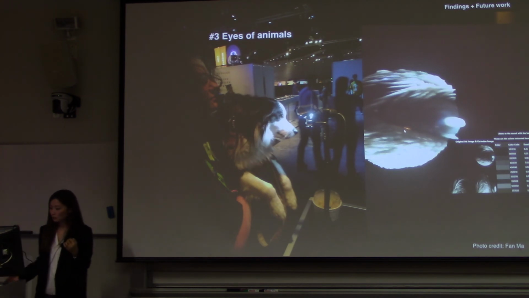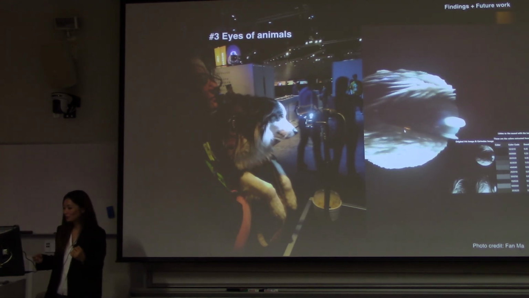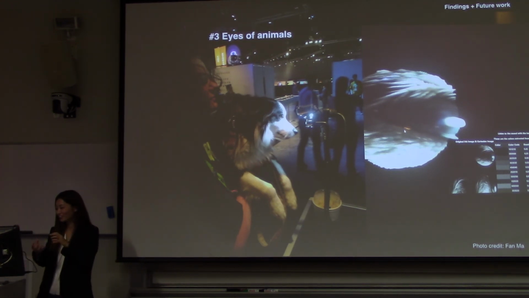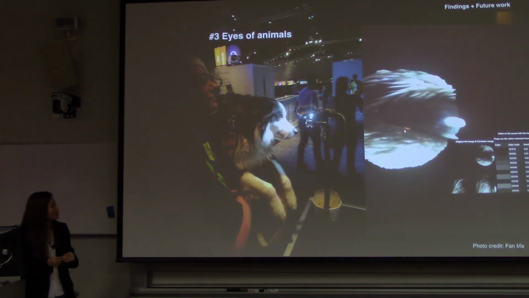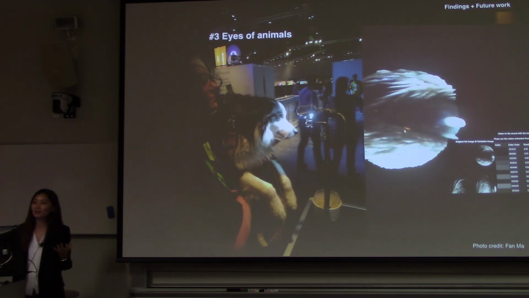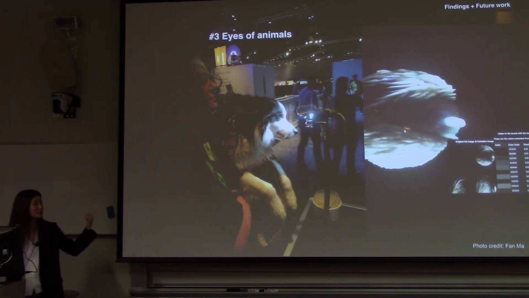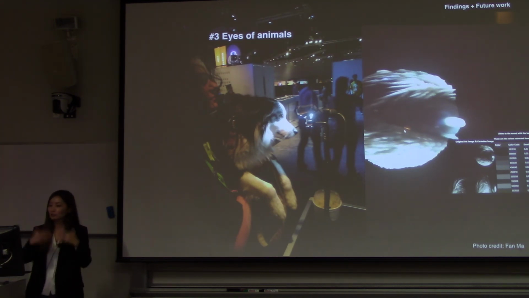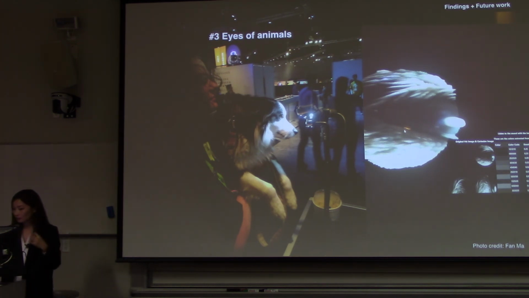At SIGGRAPH, one of the student volunteers brought her dog and captured the dog's eye. I think it's really cool. I'm curious how it would sound. I missed the chance because I'm not saving data. It's a one-time thing, and when the next person comes, it's over. So I cannot see or listen to everything.